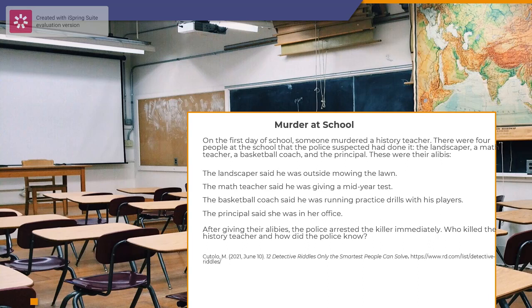Pause for a while and think about this. Be sure to provide enough reason why you think the person is the murderer. So please write your answer and your proofs in the comment section so that we will be interactive here. I will not give the answer, but I will give you a clue. Please take note of the information provided in the first paragraph, and then compare that with the alibis given by the suspects. Later on I will tell you why I showed this at the beginning of the lesson. So let us move on.